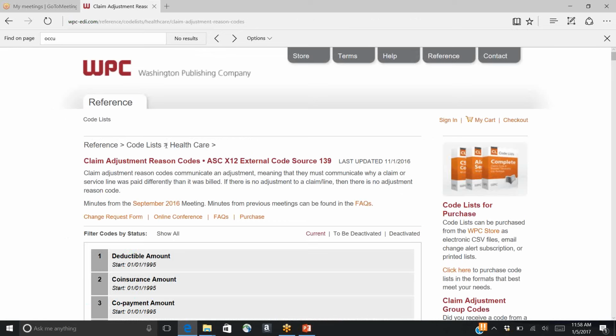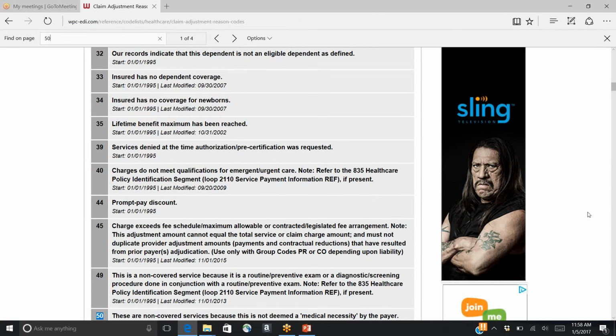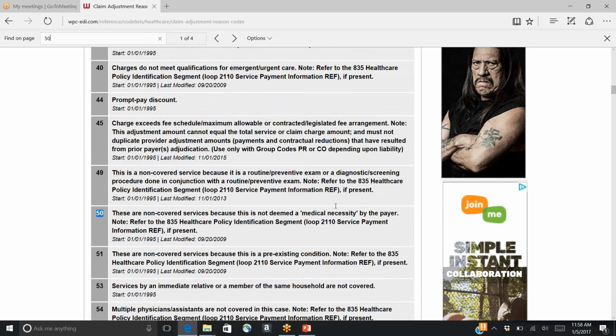So if you had this bookmarked and you came in and said, help me find denial code 50, you'd jump right to it, and it would tell you that this is one of those that we talked about. We're not going to pay you because I don't think it's medically necessary. You ordered an arm splint for a diagnosis of a runny nose.